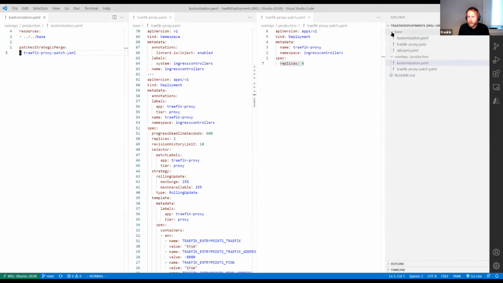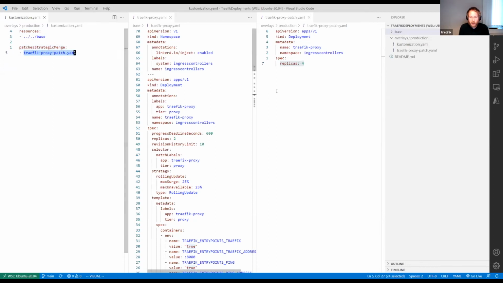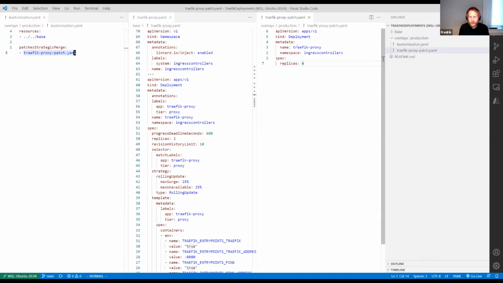What you typically do, you have this base, and then you have these overlays. We now only have one overlay, and that's production. So here you see the power that comes from the cascading manner. This one goes into the base folder, gets the stream, and then Kustomize has this patchesStrategicMerge, where it's able to take that stream of text and apply this merge from the traefik proxy patch, and that's the file on the right-hand side there.